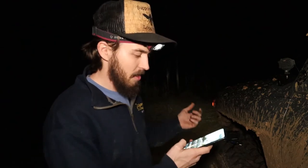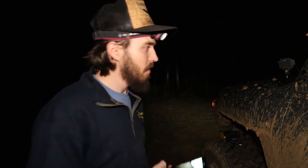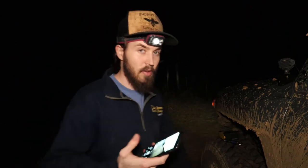I really was just looking for something that would still be bright, that way I could keep, because I really like the stock headlight look of the FJ. So yeah, I can already tell a world of difference.